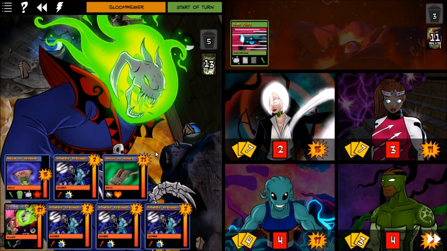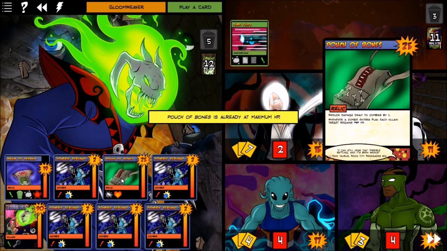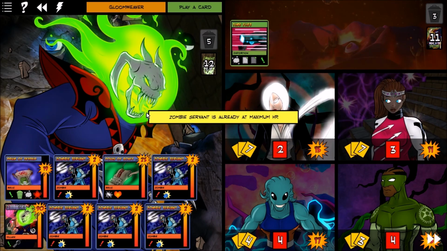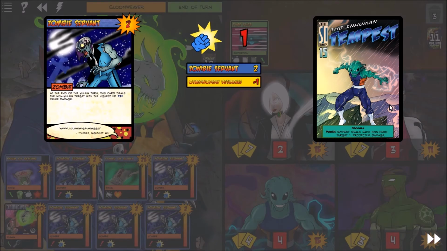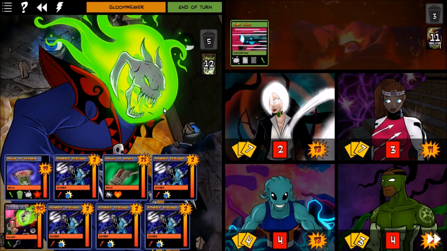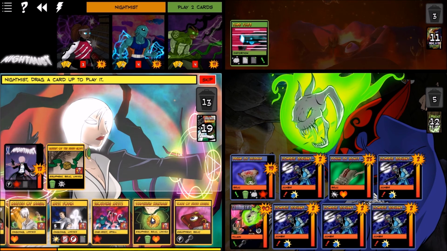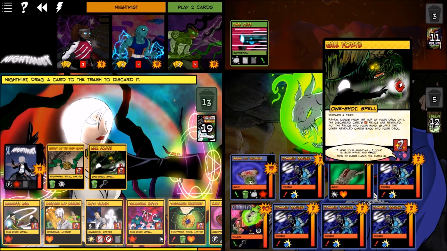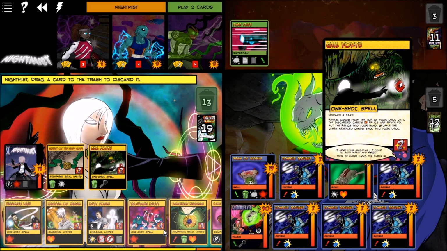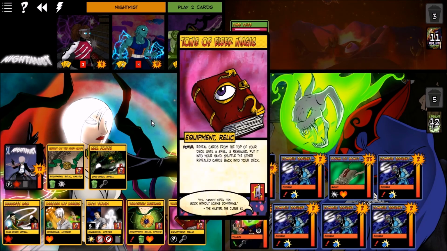Pouch of Bones. And another zombie. So here, it's best if we end up focusing on the relics. Say there are 5 relics, so I'm going to discard Scouring Mist, so I can get 4 relics into my hand.